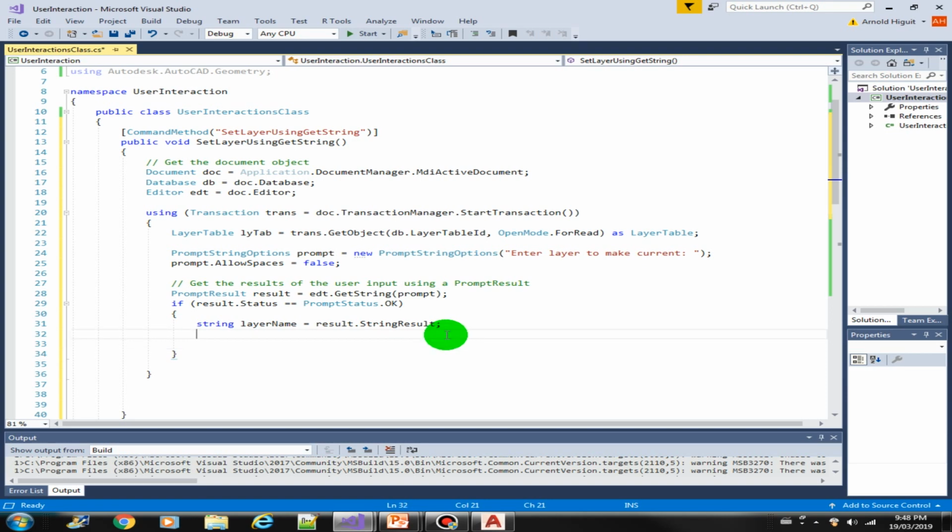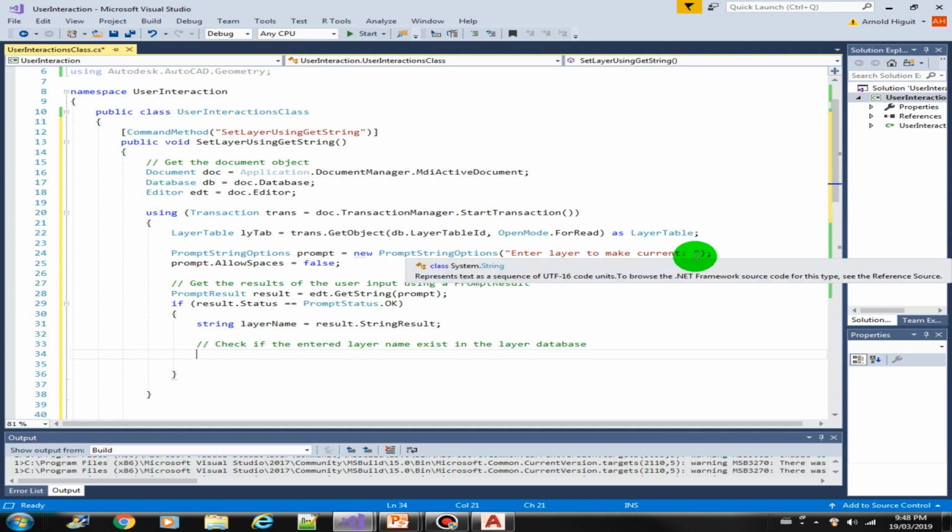However, we still have to validate that value. So in order to do that, let's just put here a comment, check if the entered layer name exists in the layer database, because we cannot just set the layer that the user entered here, whatever string or whatever value, otherwise it will cause an error.